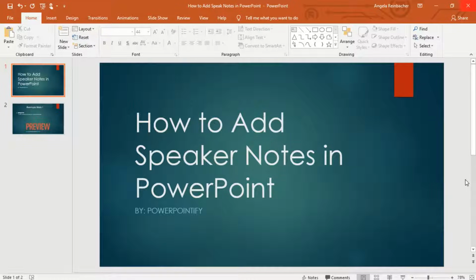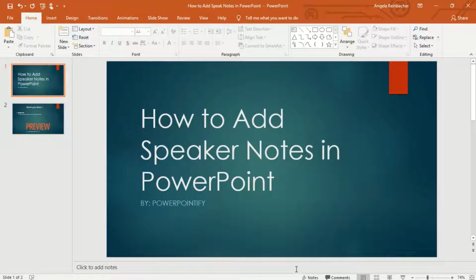So to start off, let's make sure you have the notes in your presentation. Go ahead and come down to this notes section at the bottom. When you click that button, it'll expand this little area that says click to add notes. This is where you can add any notes in your presentation that you as a speaker want to see, but you don't have your viewers see. So I'm going to go ahead and add some example notes.